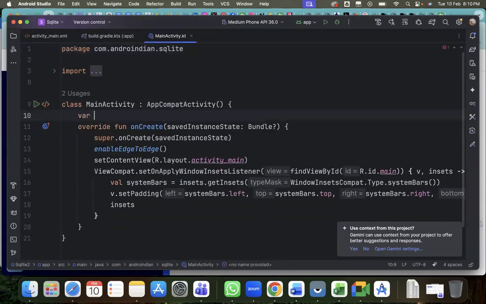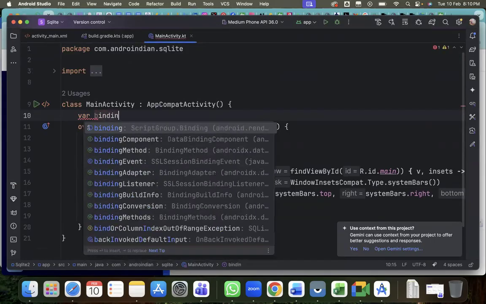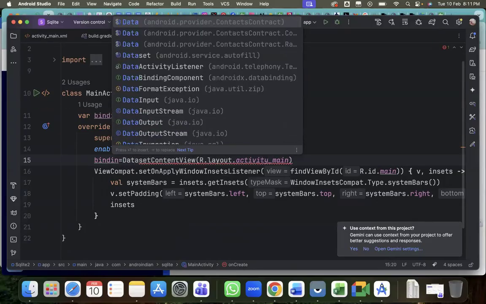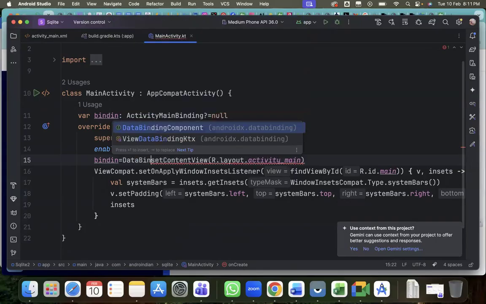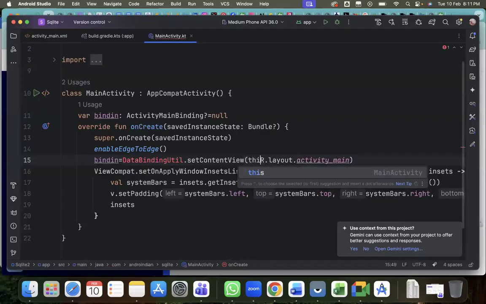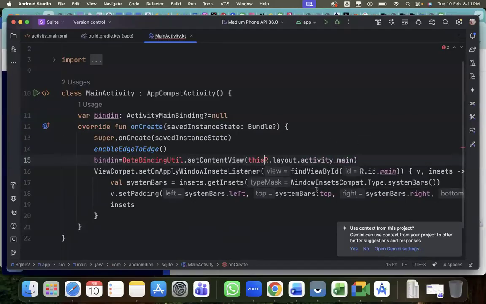So var binding: ActivityMainBinding equal to null, then binding equal to DataBindingUtil.setContentView. Till this, nothing new, we just created a normal user interface.